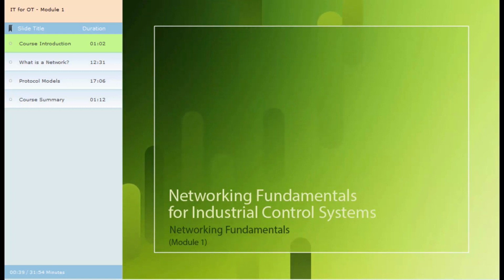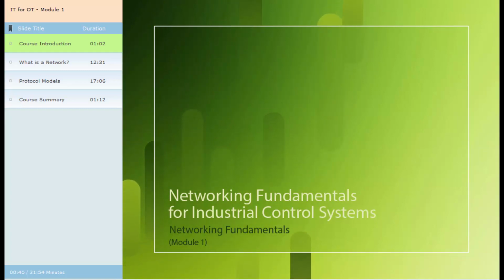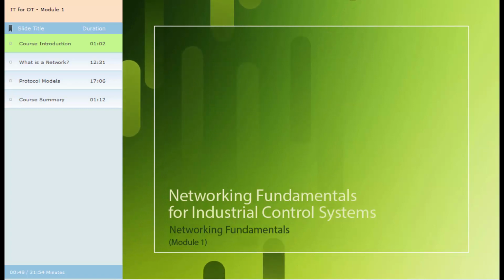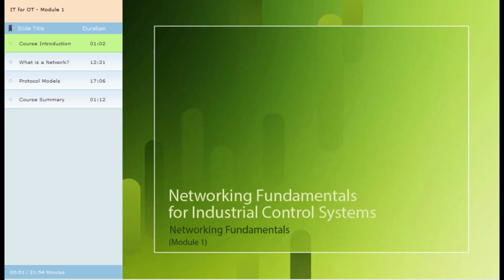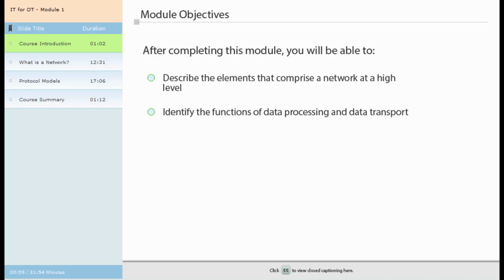This module presents a high-level overview of the characteristics, components, and protocols that make up a network. As a network operator, understanding these concepts to facilitate day-to-day operations and troubleshooting tasks is important. After completing this module, you will be able to describe the elements that comprise a network at a high level and also identify the functions of data processing and data transport.